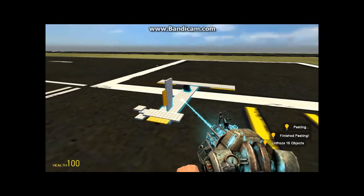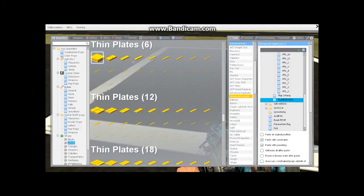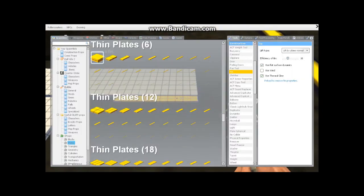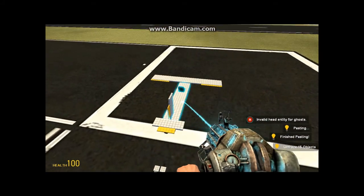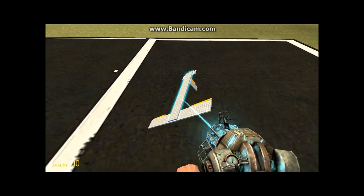Oops. And then drop it. You see, that's got way too much lift in the front. Now, what we do is take our fin tool, lift by plane normal, decrease that, hit it again, and respawn it. Oh god. I have to right click a prop for. There we go. It's still kind of off, but let's try flight.